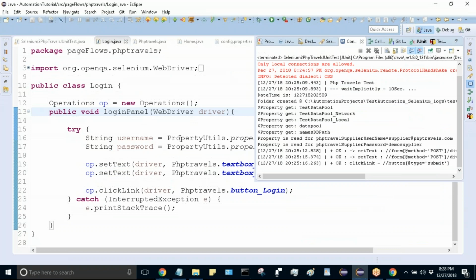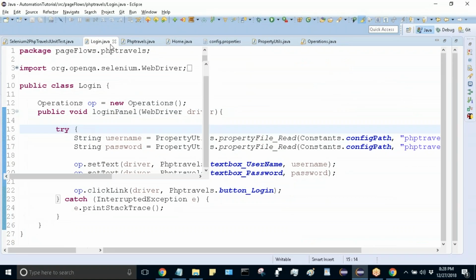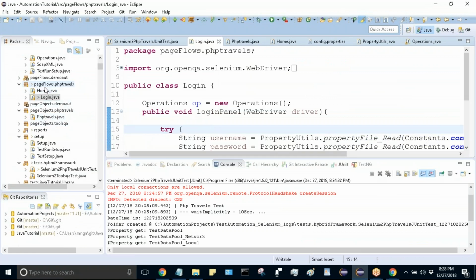So where will I put this? I have to put this on the page object. So I'm going to the page object. Page objects and page flows are different. You have to go to the appropriate page objects, which refer to XPaths. Page flow refers to the class for the page, the automated page itself. So this will be directly called in the test case, not this. This page object will be called in page flows. Page flows will be called in tests. So that's the actual flow hierarchy.